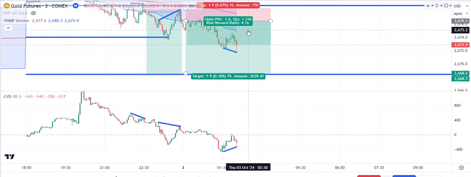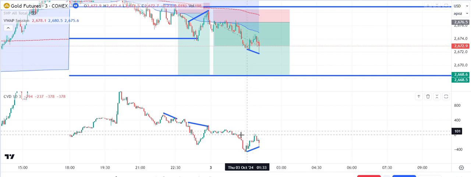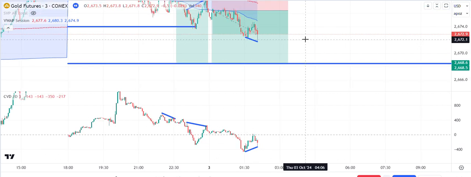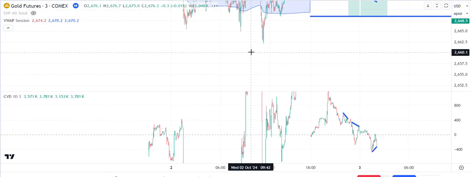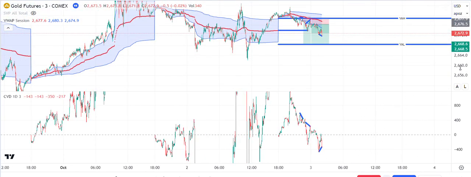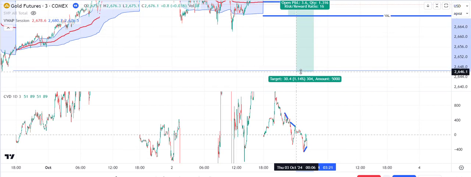If buyers step in, you want to close this trade, even though we're still below VWAP, because it could now move hard in the other direction. But if the sellers can keep pushing price down, we'd have confidence that it's going to hit this level and even continue down to the Virgin Valley area low, which is down here, like 15, 16 odd.